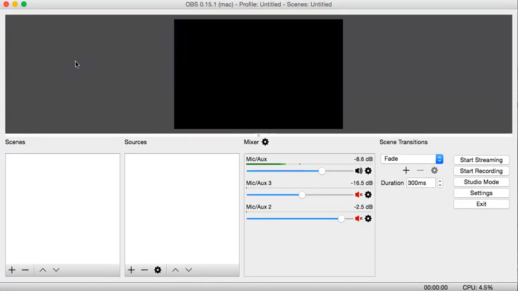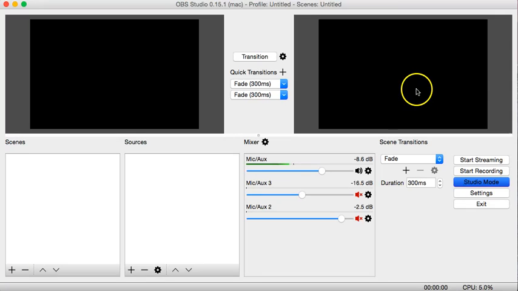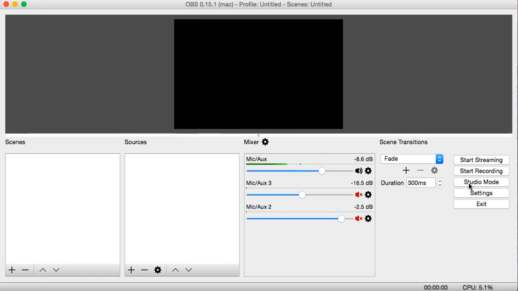And before we go live, there are a couple of housekeeping things that we need to do here to ensure that our live is a success. So the first thing that you want to check is to make sure that you are not in studio mode. And you're going to find studio mode over here to the right. You want to make sure that this is not clicked or highlighted blue. If it is clicked or highlighted blue, you are then going to get two separate screens, which we do not need at the moment. We just need one. So unhighlight the studio mode and make sure that you only have one video screen available, because that's all that you need.